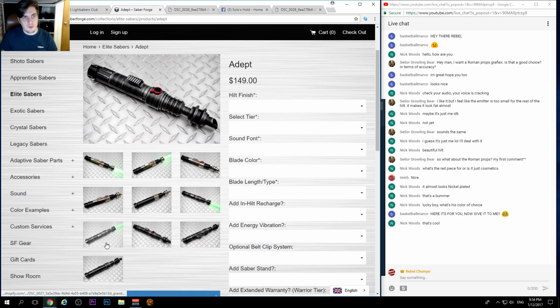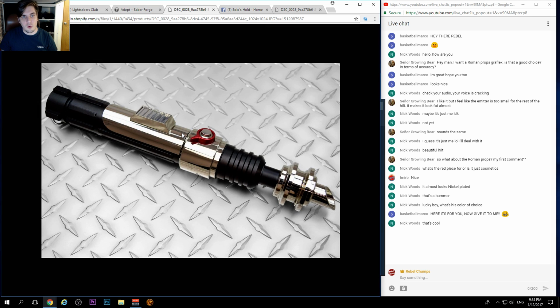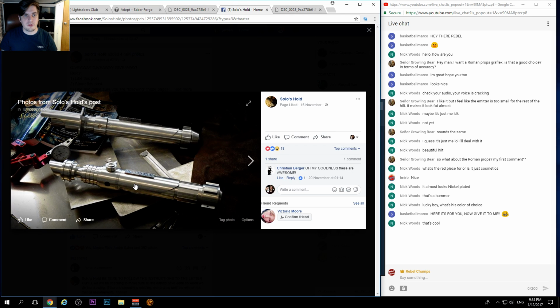So it will have some trade-offs, but guys, this is a $150 empty hilt. The Solos Hold is $350 US, so you pay $200 more, but of course you get much more quality. It's a really high-end piece, and that's why I want to keep this hilt that I got, because I only got one from Solos Hold for Ashra. I want to keep that as a shelf queen.